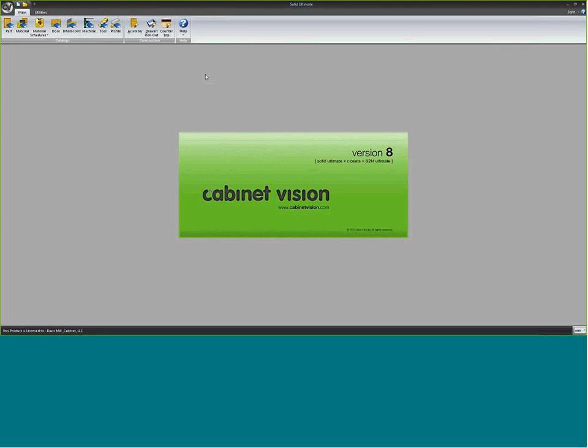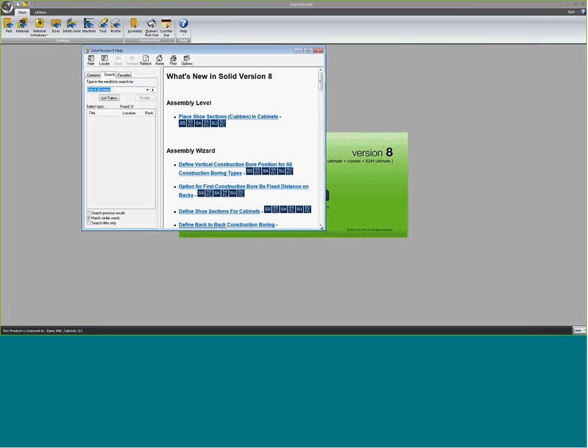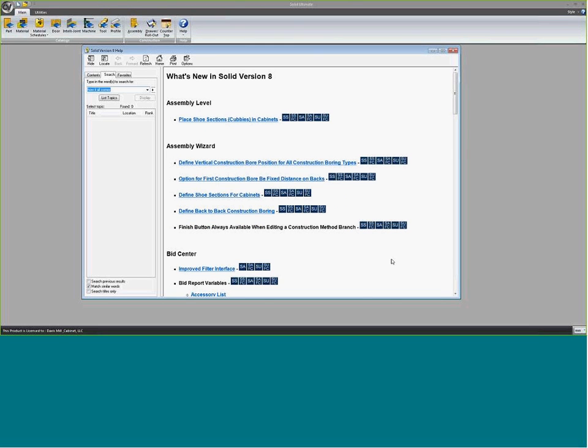But the other button on here that I want everybody to be aware of is the help button. I know that it's sort of self-explanatory, but Cabinet Vision's help menu is much better than most software's help menu.